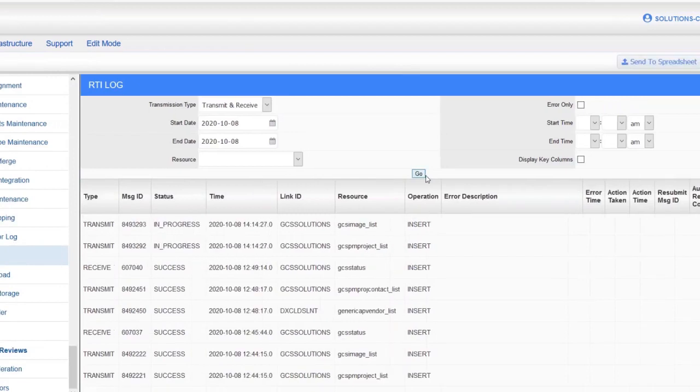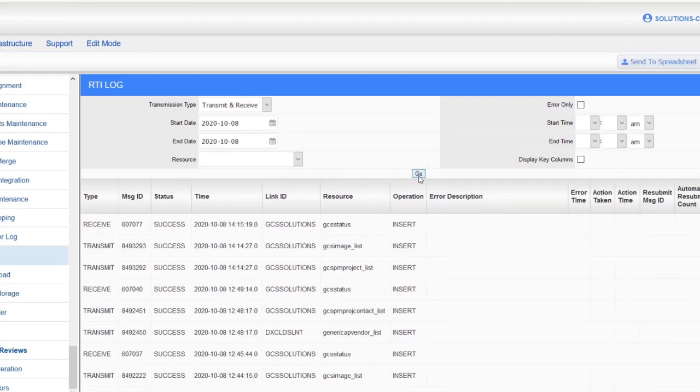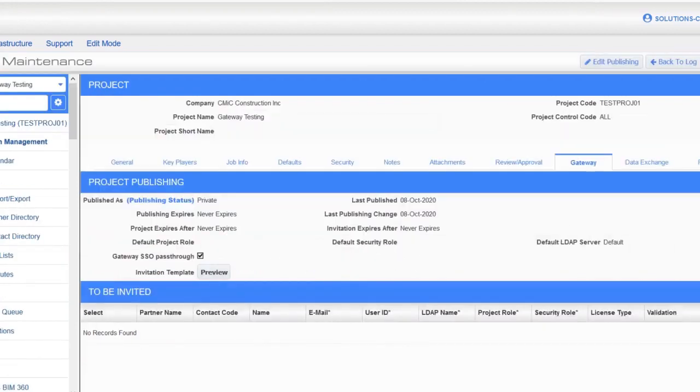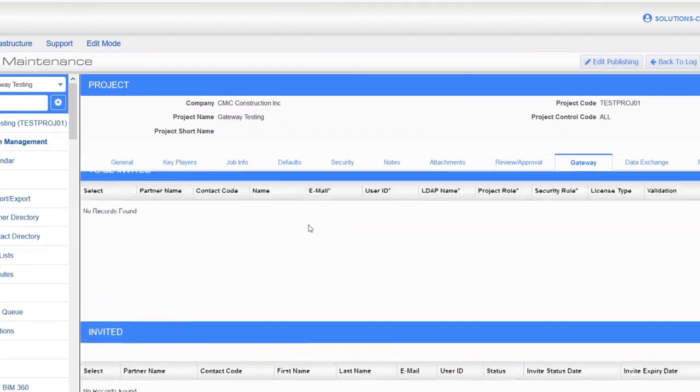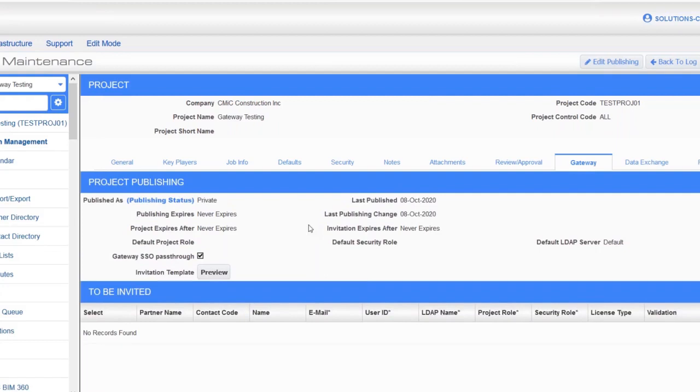But what we're going to do is give you guys a peek behind the scenes to show you what's actually happening. For those of you who are familiar with the back end of RTI, you can actually go into the RTI log like it's being shown right now, and the messages at the top where it says in process, what that means is it's actually communicating with the Collaborate server back and forth. So hopefully when we press the go button again, we see success, which means that the communication has been done. And you'll note that now the status of the project is published. So there is no red banner saying that it's not published, right? Pretty easy process.